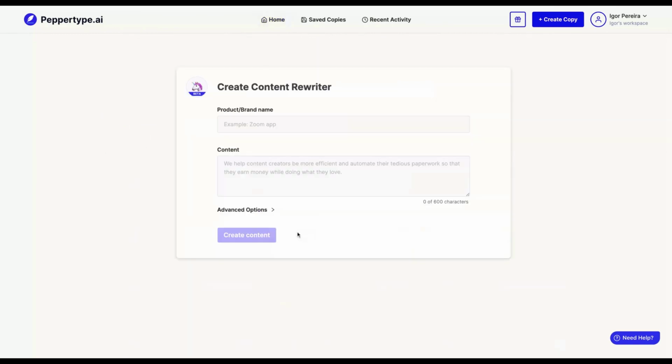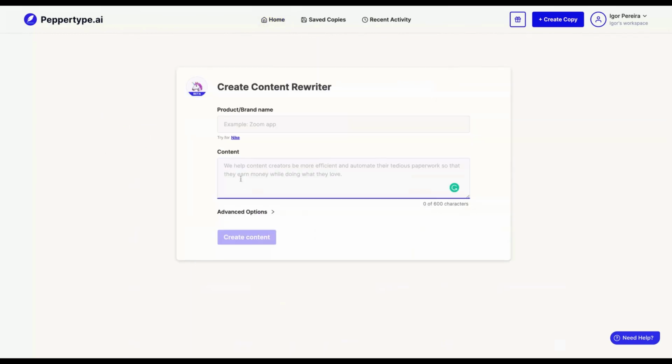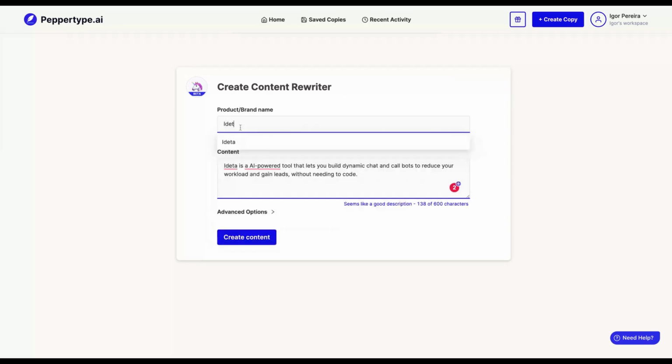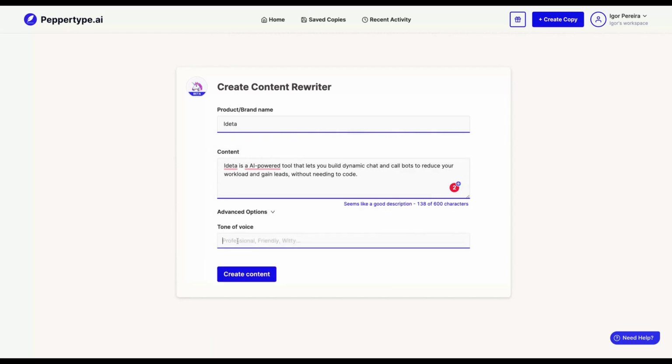Content rewriter. Let's check it out. And someone could ask if you can write Portuguese, Spanish, French. It already works with other languages. I use it with Portuguese as well, but they are developing more features for multi-language, so they will have more features for multi-language, but by now it already works. So let's check out the content rewriter.